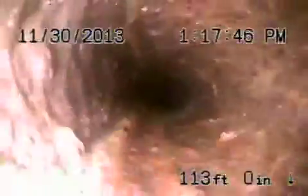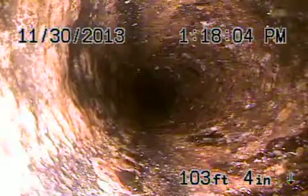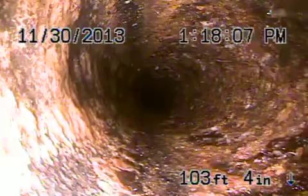This is coming up the hillside. This is a cast iron pipe, which looks like it's in pretty fair shape. You can see very minor rust buildup. Keep in mind, you've got a really good grade because you're on a hillside, so you've got a 45-degree grade the whole way down. Coming back, the cast iron looks pretty good. This is coming up the side of the hill where the ivy is. You can see it's very minimal rust buildup. Especially for the age of the pipe, this looks pretty good.